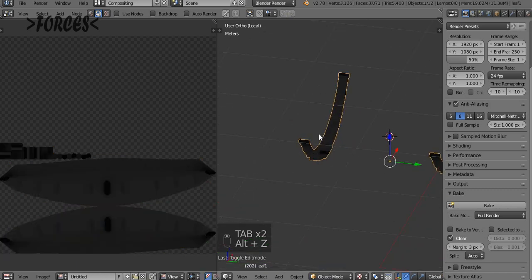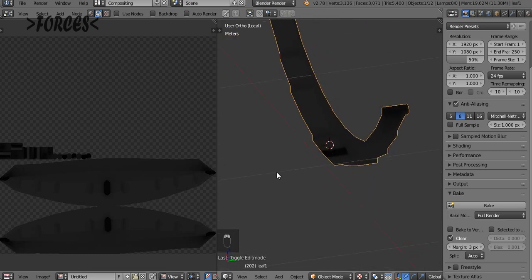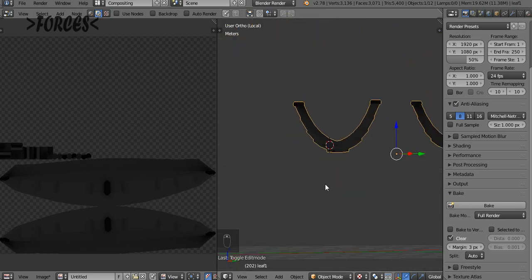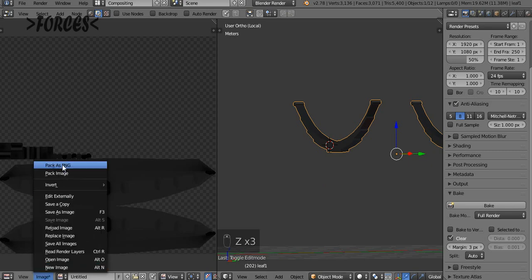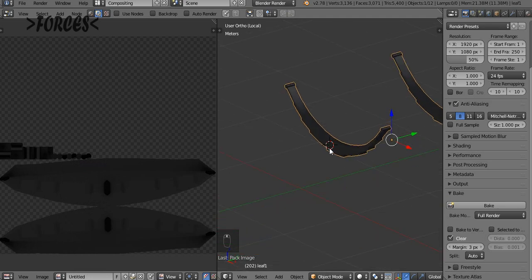And now if we go into texture view mode, we have a nice rendered leaf spring. Okay, you can pack the image. I will actually do this. I want you to have this for the next part that I'm going to show you.